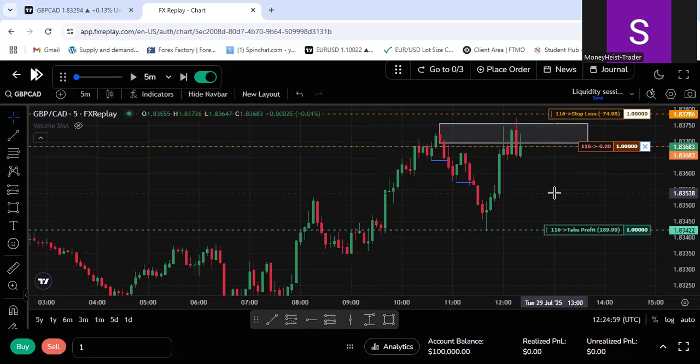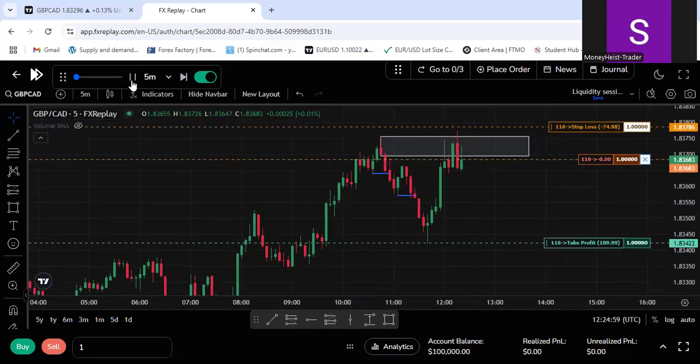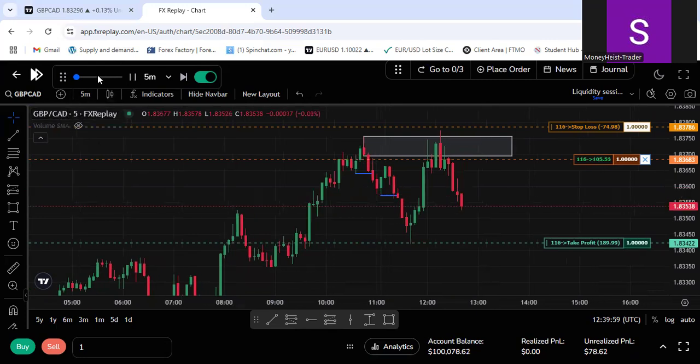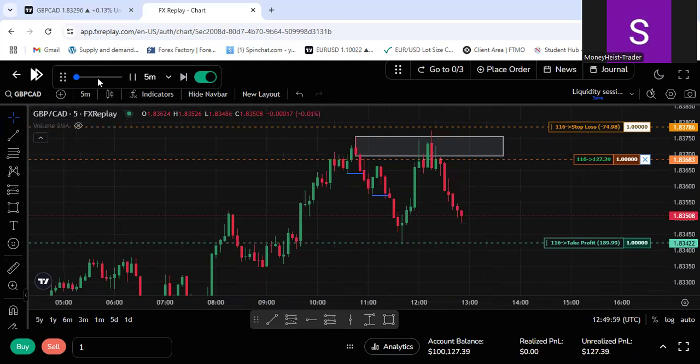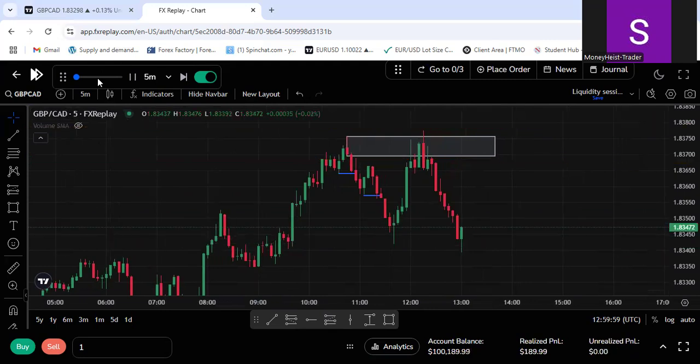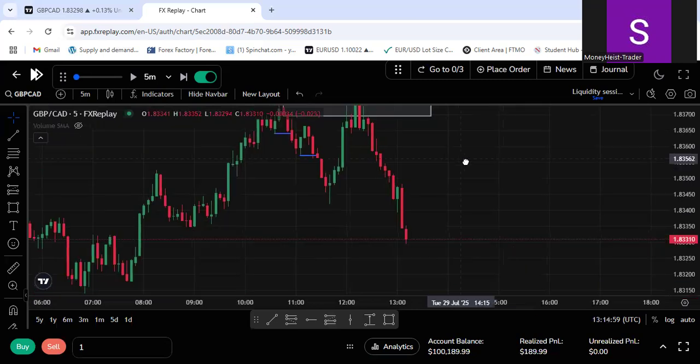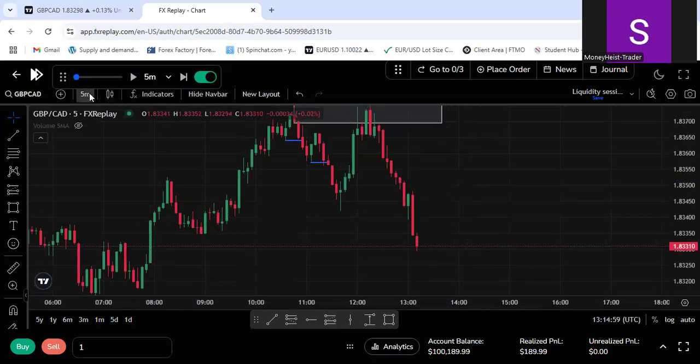And that's it. As you can see, it displays it. So now I can just play the trade. All right. And as you can see, it's running. You can see it's your unrealized PNL. It's running here. Everything is running here. So yeah. And boom. As you can see, I've hit my TP nicely, and it's continued going down.